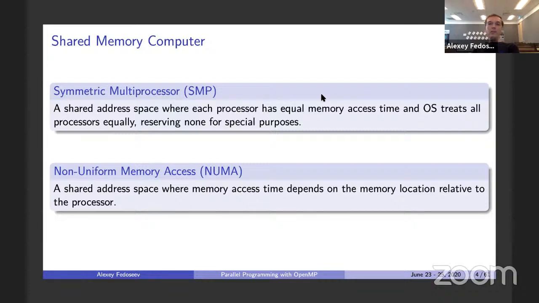But as you can imagine, the geometry of the chip implies that certain elements are closer to the memory. There's a certain proximity. And of course, certain processors are treated as faster processors than others, simply because they're closer to the memory.